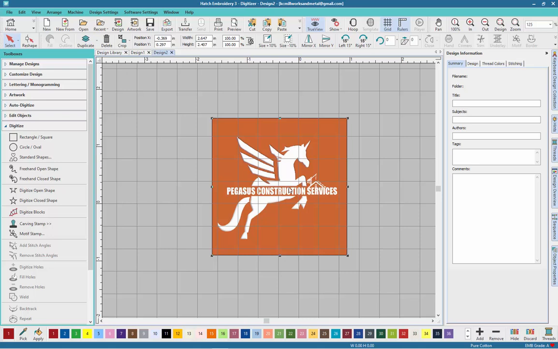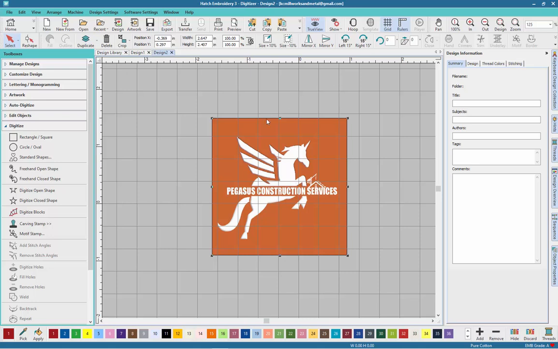There is a really nice list available on the internet where if you just type in Hatch keyboard shortcuts, it'll pop up with all the various different keyboard shortcuts available in Hatch. One negative is that we're not able to define our own keyboard shortcuts, and I really wish we were able to do that, but perhaps that's something that will come in a later version.